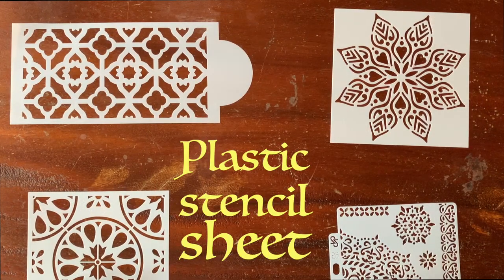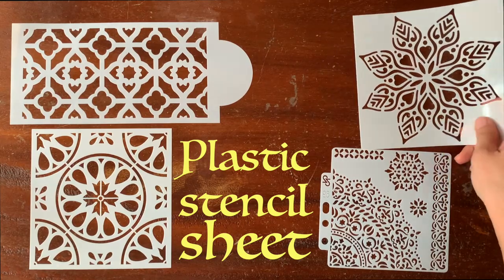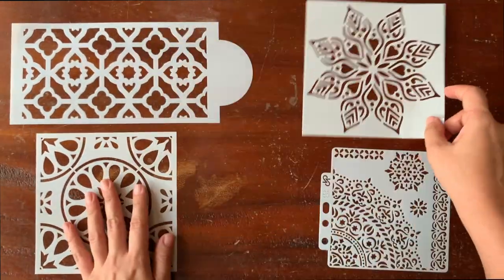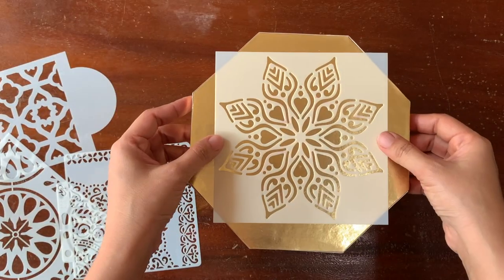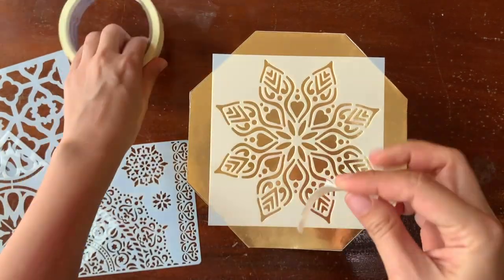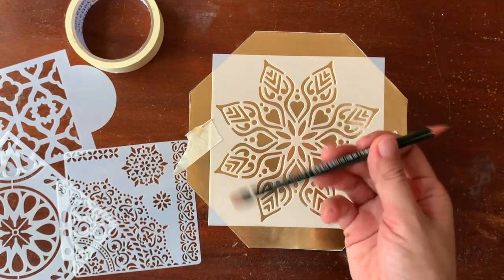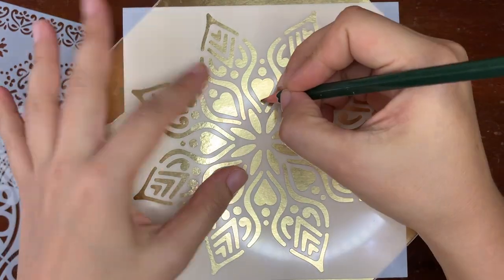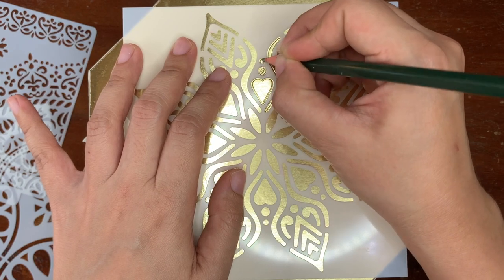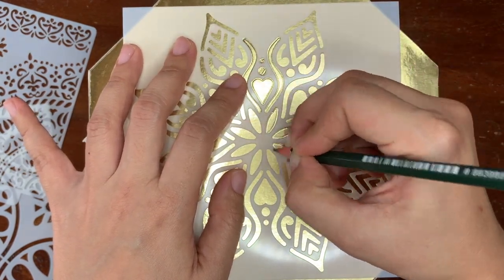Let's do the fun thing with these plastic stencil sheets. You can find it easily online at craft stores. First, you need to position the sheet on the tabletop and secure it with paper tape. Then, use any hard pencil or a pen that doesn't work anymore to draw the texture. This is so much fun!